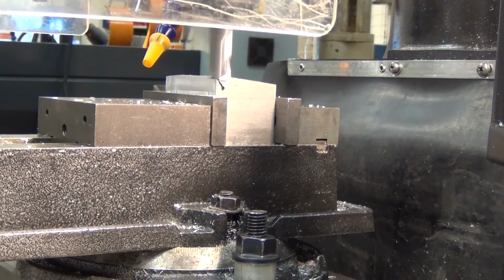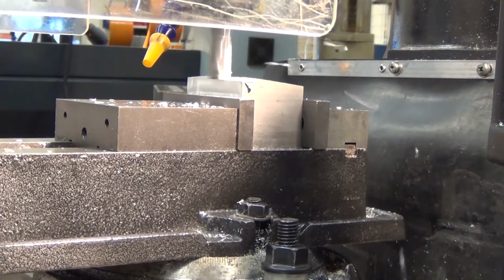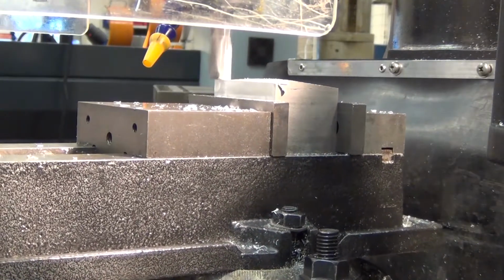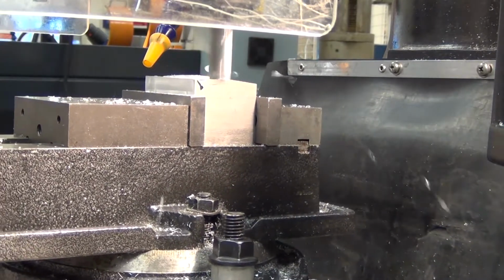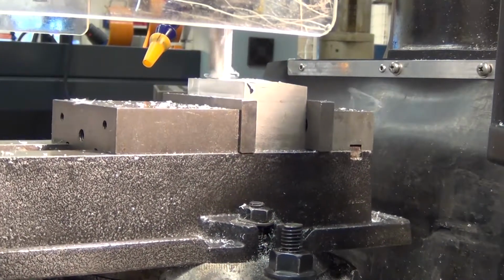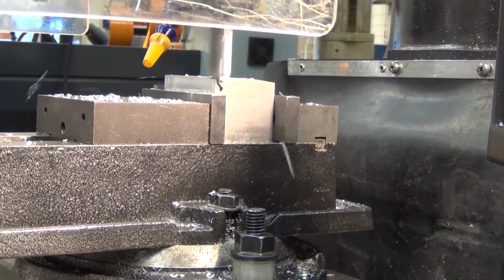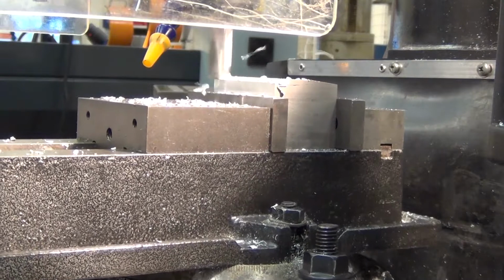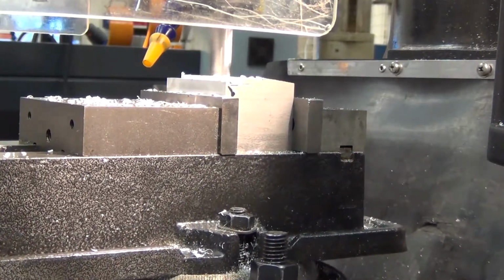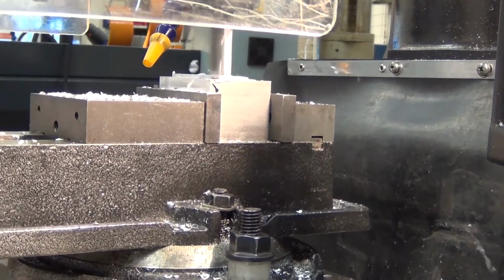It's a very boring process, so I'm going to just speed it up a little bit. Speed the camera up a little bit. There we go. So yeah, to reiterate, this is not the feeding speed. This is sped up film. Should be obvious. Okay, I think another one. So I'm going about 1.5mm per cut here, maybe 2. And we can see now that we're cutting the whole face.